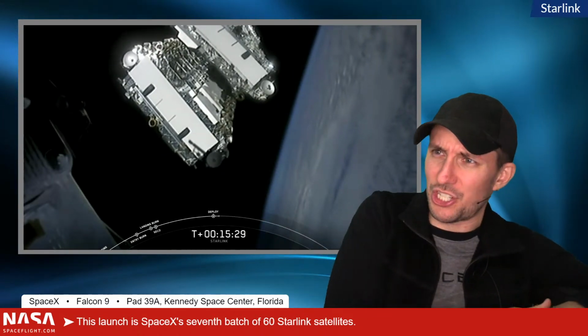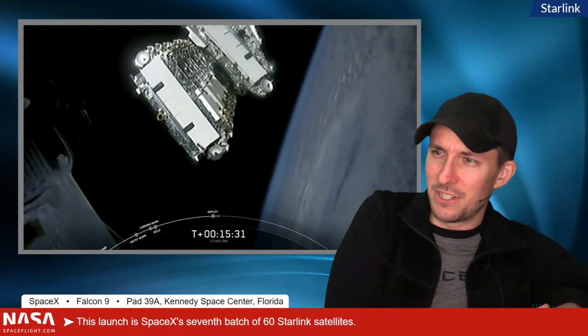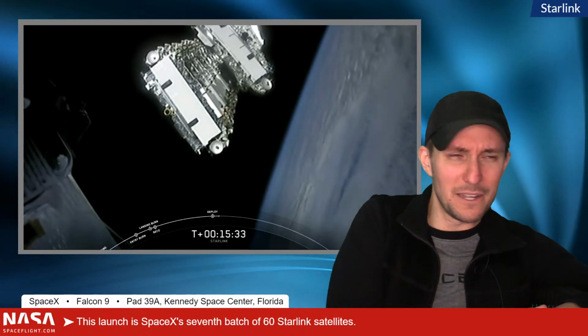And that's actually a great shot of those satellites. You can see, as they flip and bump up against each other, you're always taught that things in space shouldn't connect unless you're docking or reaching out with a robot arm, and SpaceX is just like, yeah, we'll just fling them off the top of the Falcon 9. They sort of twist away. They literally just release them and they go. There's not a separator or anything. They just let them go. They're like tension bars, like a deck of cards just fanning out.